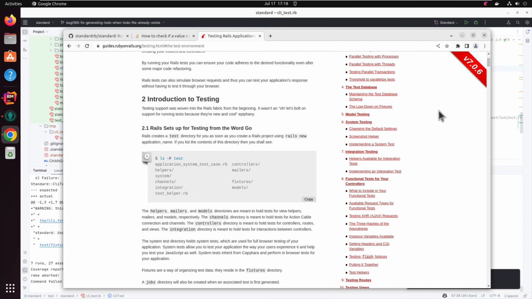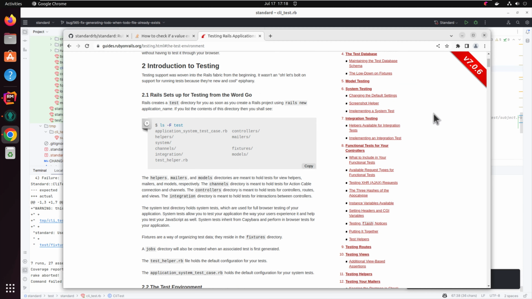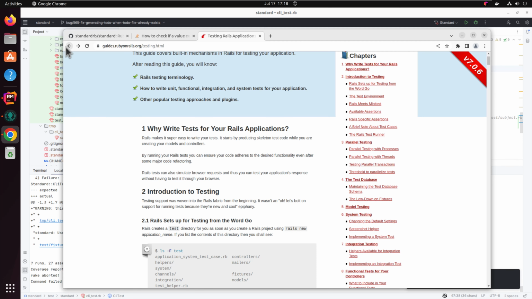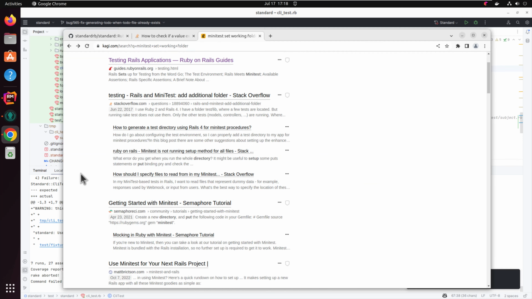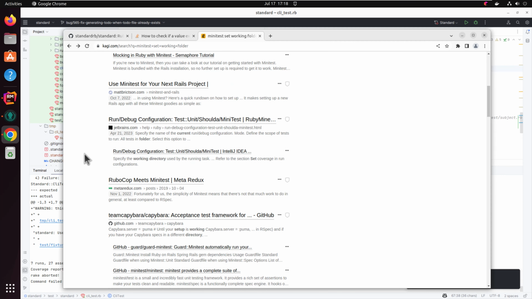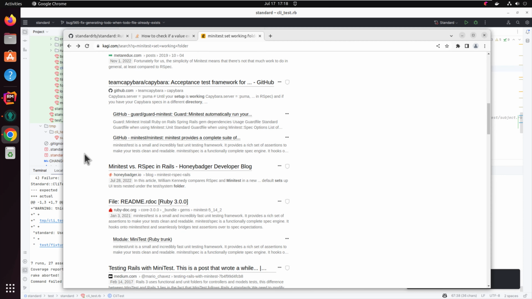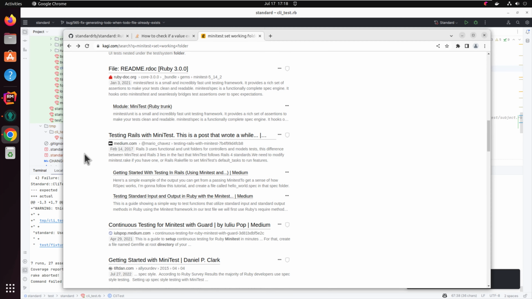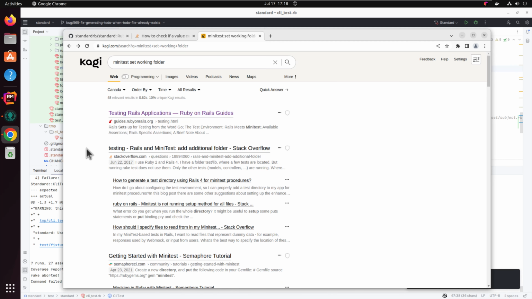We're not running Rails, but set working folder.